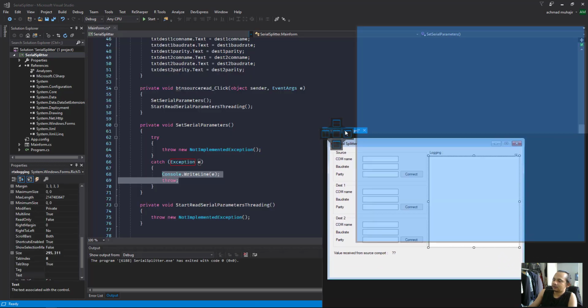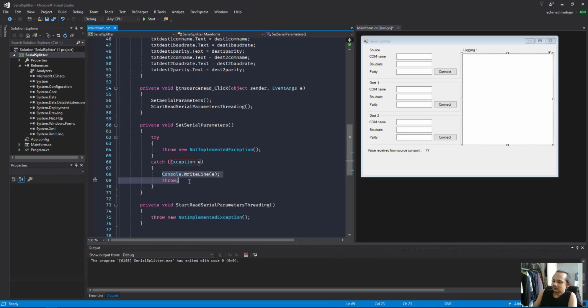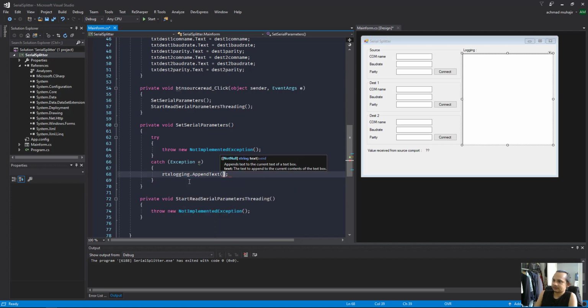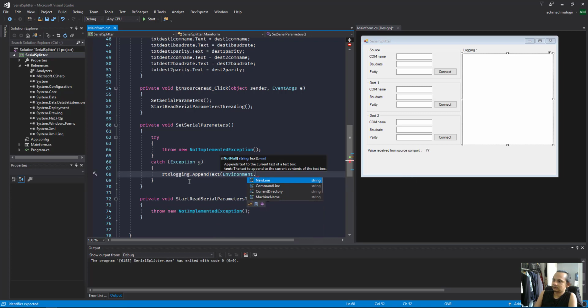I'm going to close this and bring it to the second column. So rtx logging dot AppendText, Environment.NewLine. Wait. Oh, sorry.